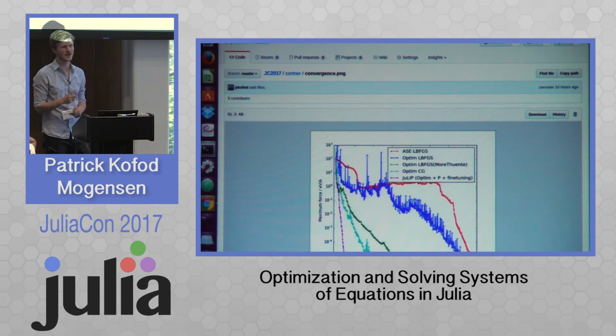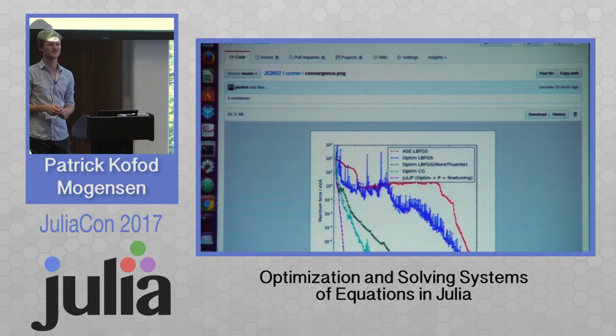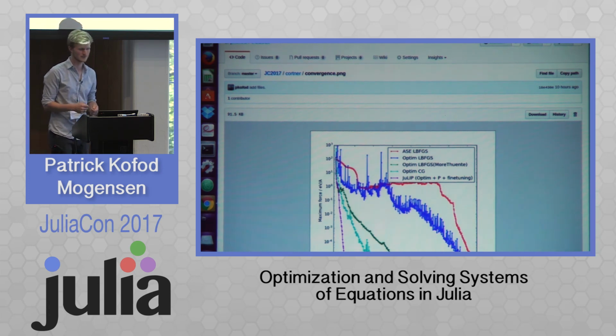I should say that it's not that weird that they are using Optim, because the people behind Celeste provided the Newton trust region method for Optim, so it was just in their project before. But yeah, some projects are actually using Optim to great advantage.